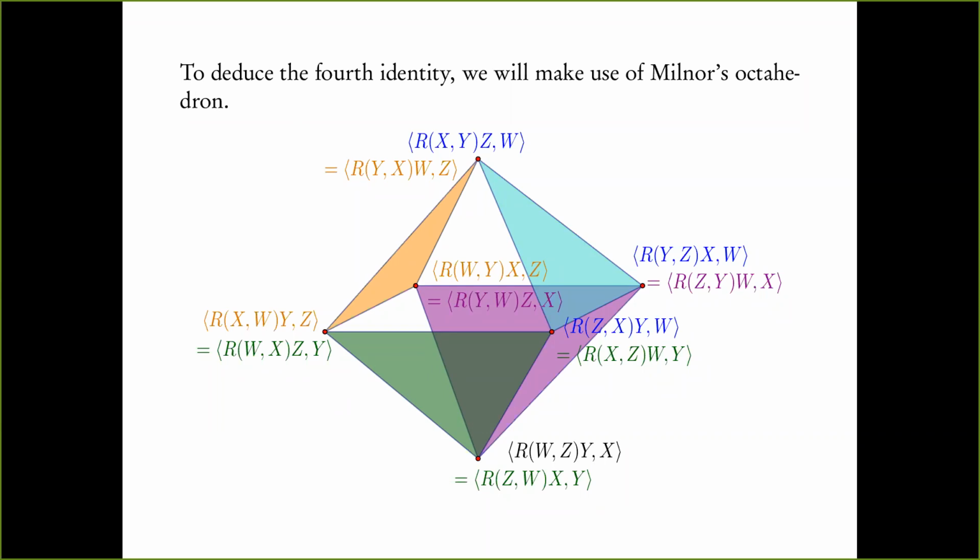So what did we want to show? Remember, what we really want to show is that the label for the top vertex, the blue label, equals the green label for the bottommost vertex. That's what the fourth identity says, right? If I swap ZW with XY as a pair, this blue label should equal this green label. But we are very far from going from here to here. All we have here is that sums of 3 in a certain sense are 0. So what can we do? We want to show that this quantity equals this quantity, right? So what you could do is you could just add up the two top triangles.